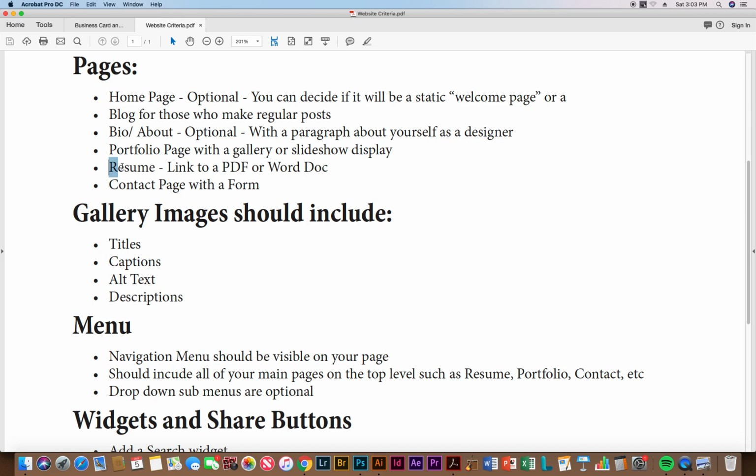Then we have resume. The resume page could just have a link to a PDF document or Word document, but it's even better if you can copy and paste content from a resume into the WordPress editor, so you actually have a resume displayed as a page on your WordPress site, and you also have the option for somebody to download a PDF or a Word document.